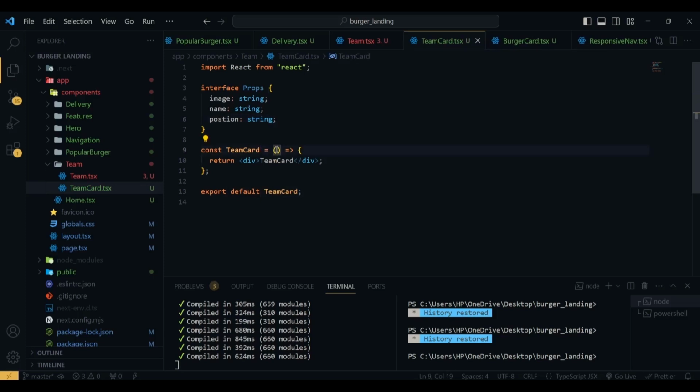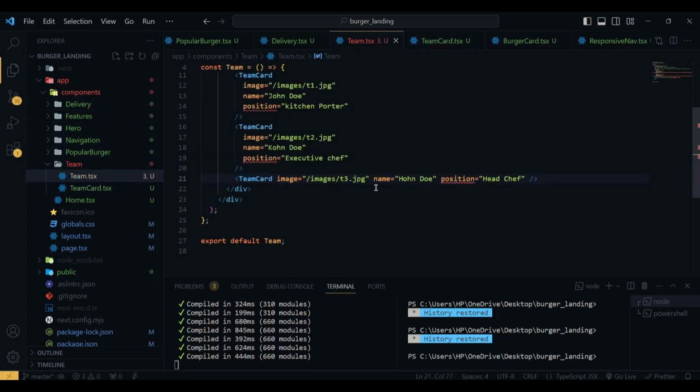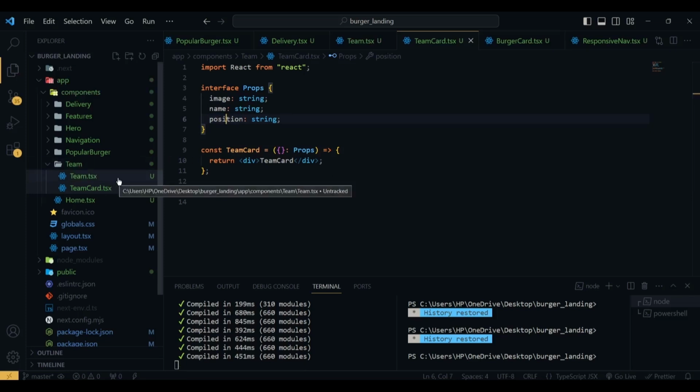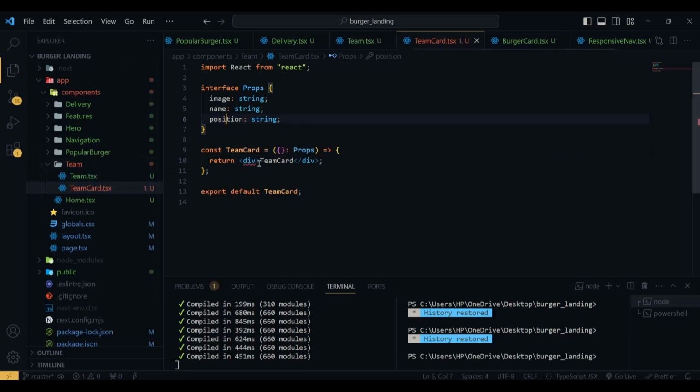Now I'm going to pass the props here in our component. So props, so here we have some spelling mistake. Now it did not show any error. So next we have this team card section.